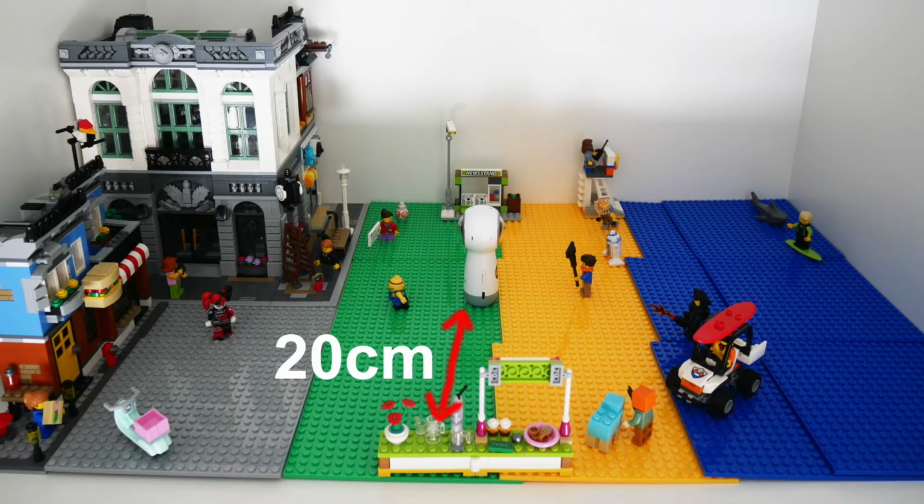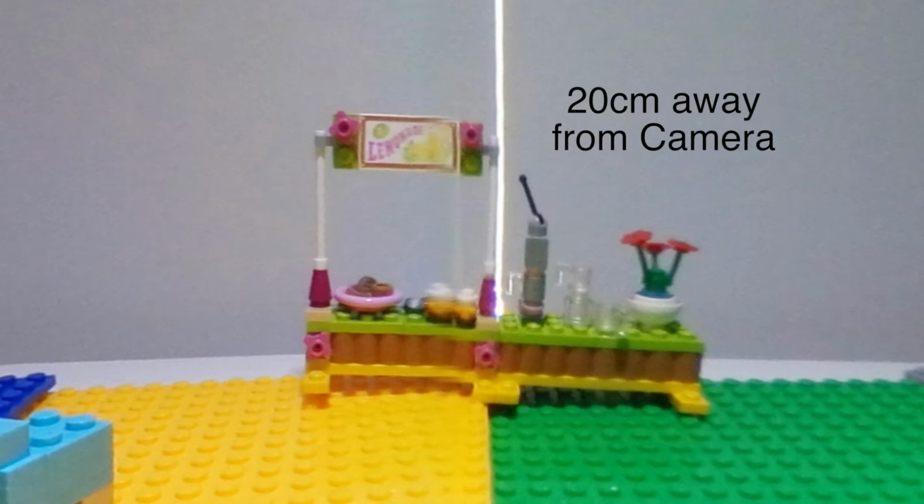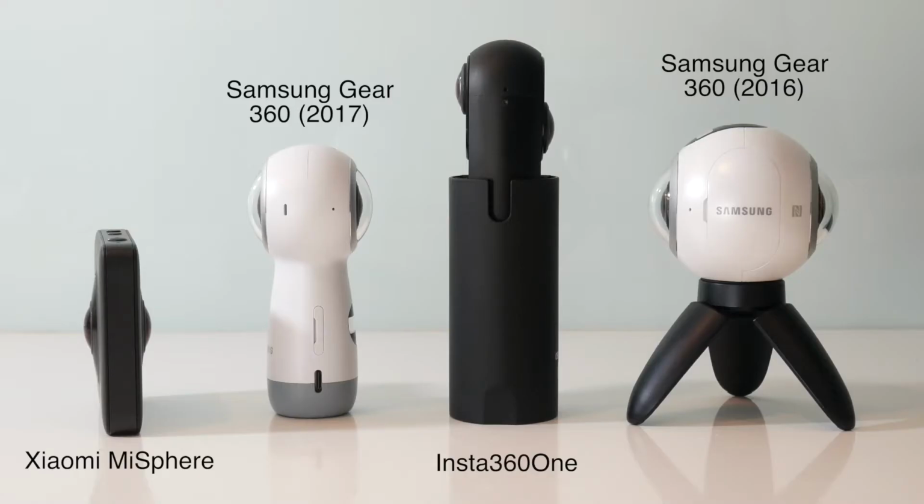The Gear 360 isn't bad at stitching, but it needs to improve again to match its competitors. Normally, the smaller the distance between the two cameras, the easier it is to manage the stitch line, as the two wide-angle lens coverages can overlap earlier and therefore give a shallower angle at the stitch line. However, this isn't always true, as some of the newer cameras seem to have managed the stitch line pretty well, even though the camera is still quite chunky and quite thick. Ultimately, I don't really care how thick the camera is. I just want the new Samsung Gear 360 to improve on the stitch line for both its photos and videos.